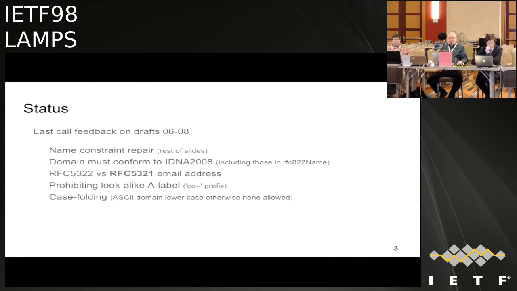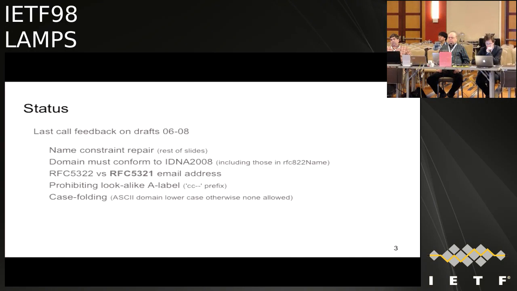So in particular, prohibiting domain labels that start with 2 characters followed by 2 dashes. That will prohibit all the potential lookalike forms as well as A-label forms.